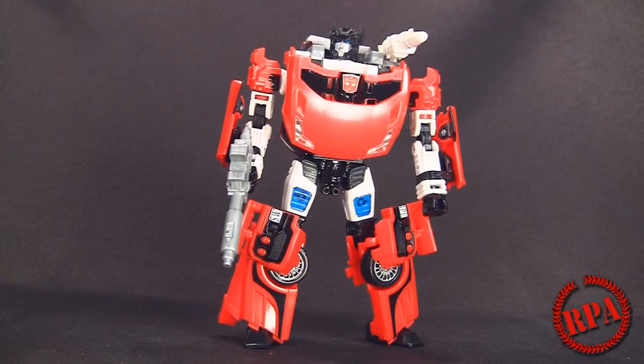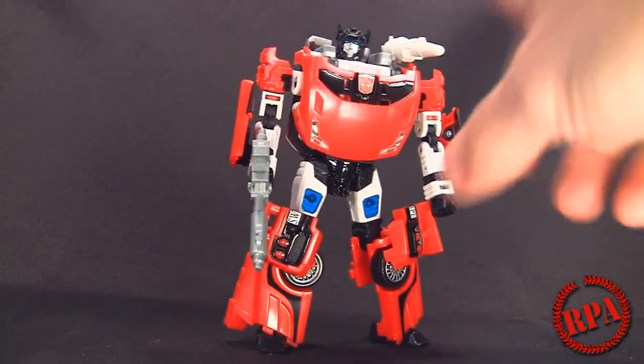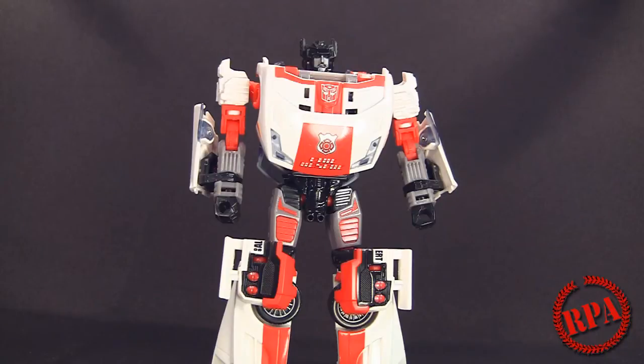That's pretty much the downside of this whole set, is that the Sideswipe itself is pretty expensive. Then you have to spend more money on the accessories just to get them to look right, and at that point you might as well get yourself a Masterpiece. But if you already own it, this is a great addition to this figure. Now moving on to Red Alert, he does get his own set of upgrades, including a new head.